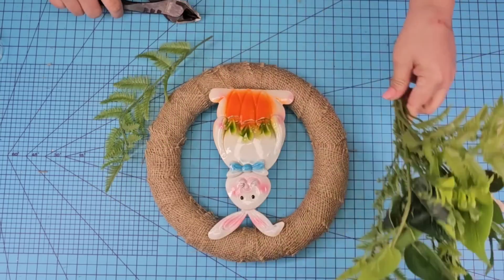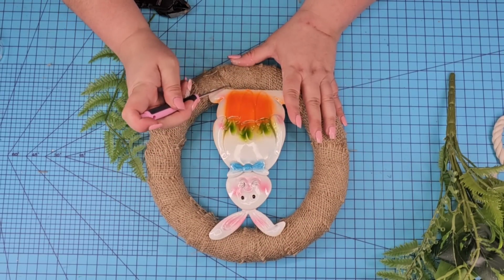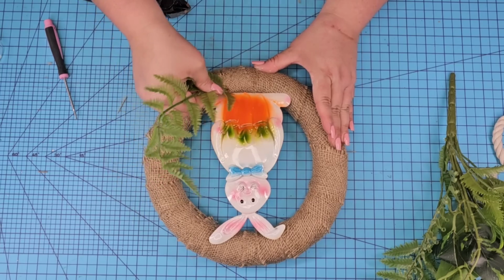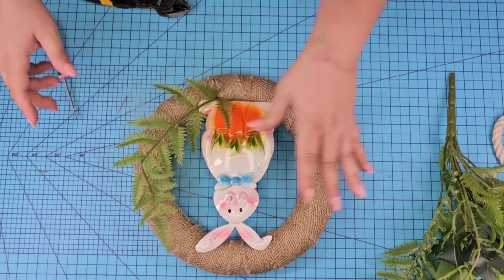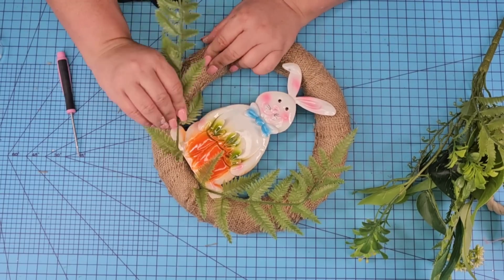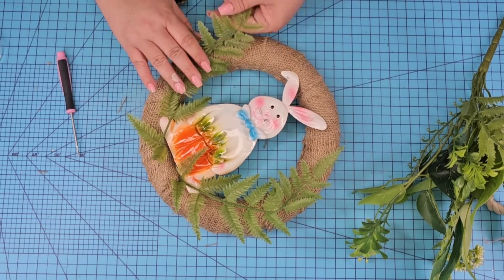Now he's nicely attached. All right, we're going to take this greenery pick again from Walmart, but use whatever you have on hand. We're going to make little holes with my screwdriver and then add the greenery, keeping that circular shape towards the top. And I did the same thing with several greeneries.